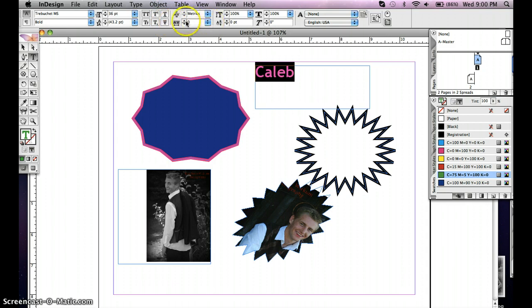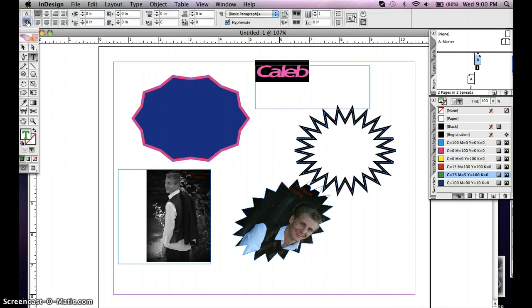If you need Caleb stretched a little bit, you just click on that. If Caleb, you need him to fit a little bit better, maybe you want to give it a negative, or you can keep putting negative until it's right on top of each other. This will make it taller. If you want Caleb to be a little bit taller but not any wider. This will make it wider but not any taller. Okay, and this will slant it. Slant that. If you need to change the paragraph style, go under there.